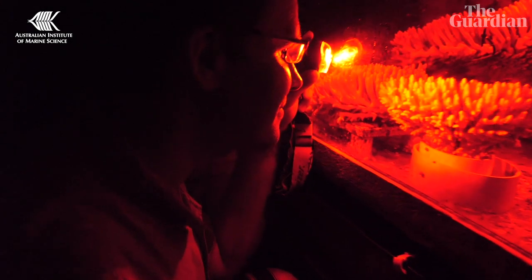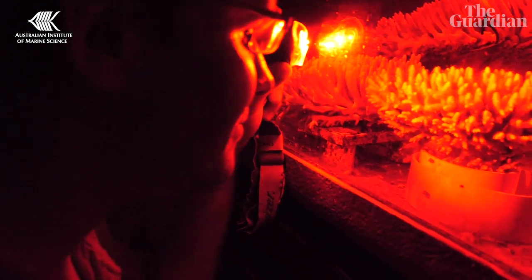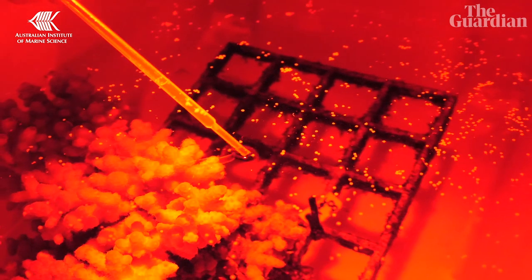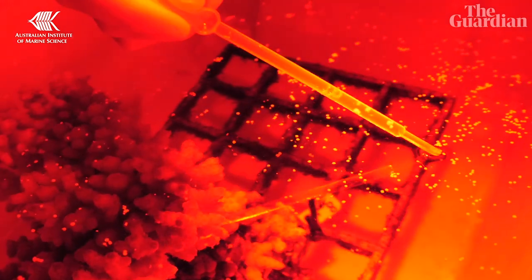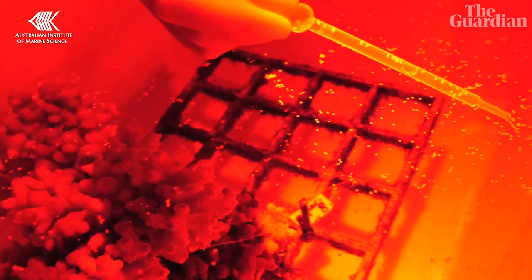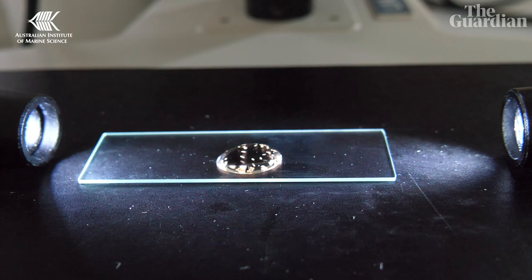So a majority of corals on the Great Barrier Reef are actually hermaphrodites, and that means that there's both eggs and sperm inside of one colony. So that makes it easy for us because we just collect one and we know that we get both moms and dads. But when we're after these mounding corals, they can have different sexes. So we not only have to find the right species, but we have to find enough females and males of the right species across all these reefs that we'll be breeding in order to undertake our selective breeding experiments.